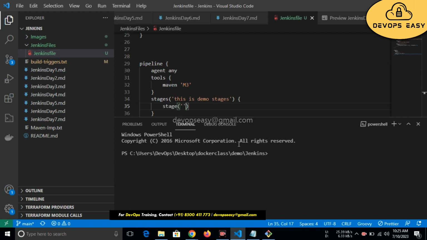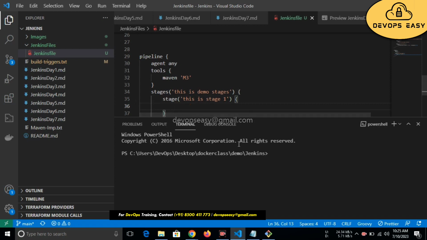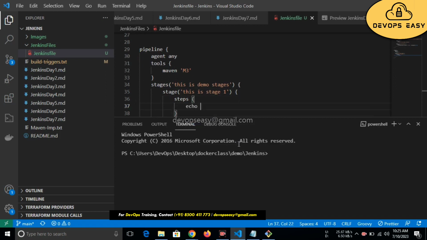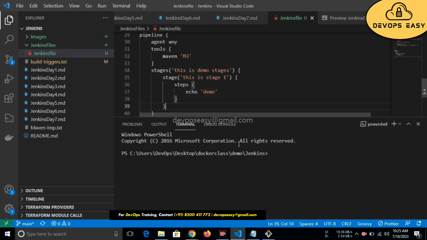That's it, simple. This is stage 1. Again open bracket, close bracket. Inside the stage you will have steps. Open bracket, close bracket. Inside the steps you can write your command, Linux command or anything. Echo demo. That's it. This is the basic skeleton.